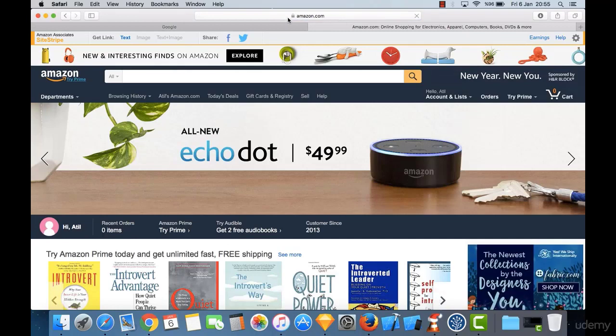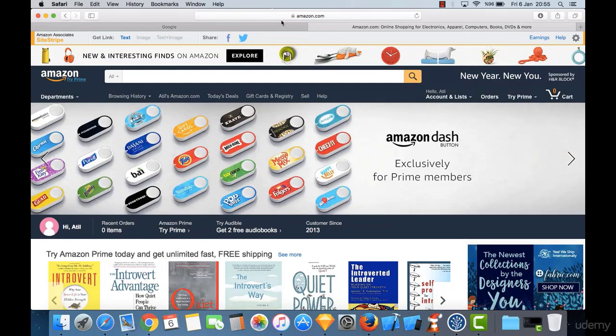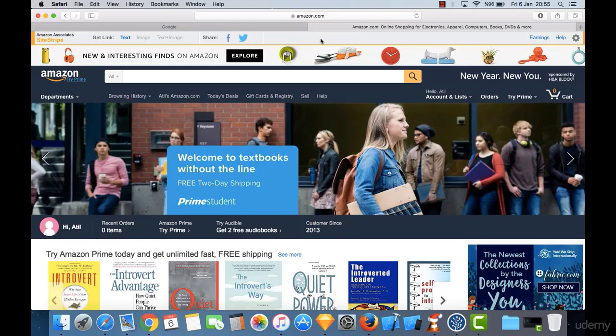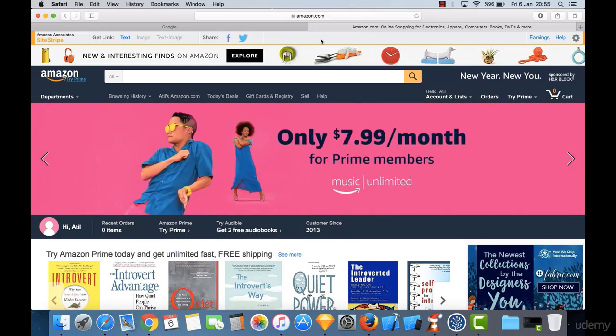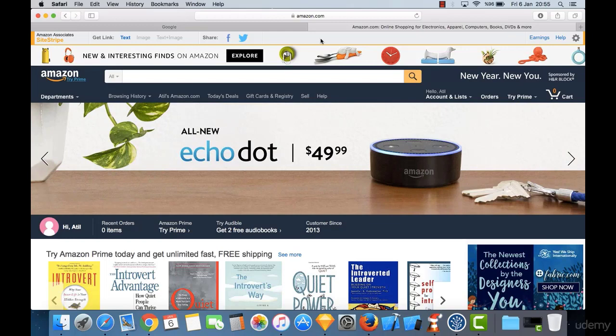So we have to find a domain name for our website, and we need some hosting to host our files, folders, images, products, and everything in a server. So we have to set up a domain and a hosting.